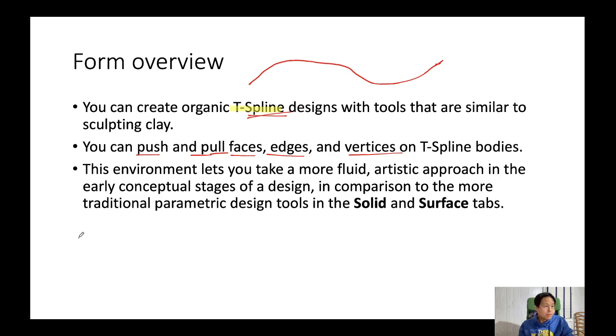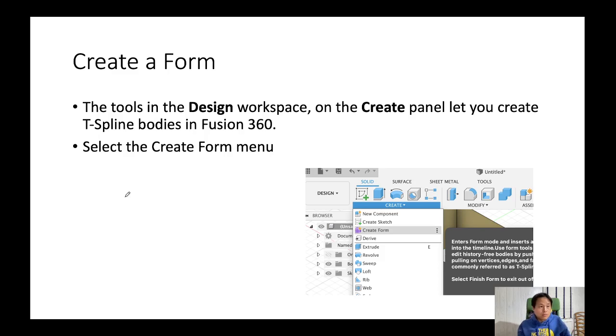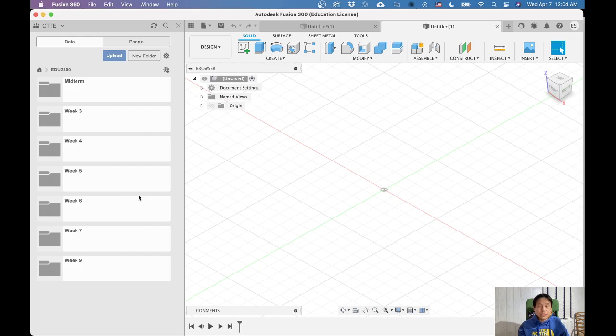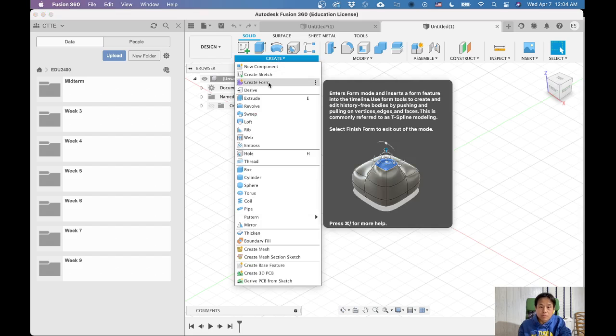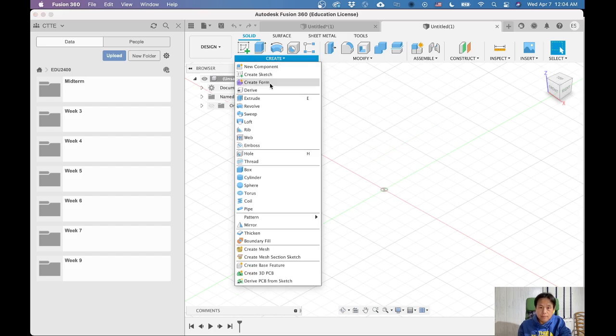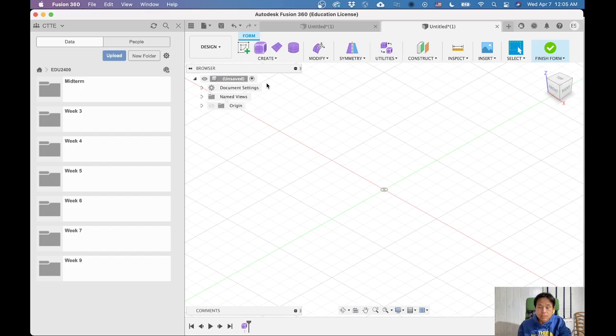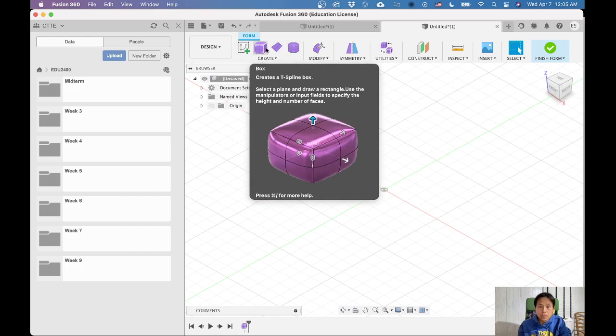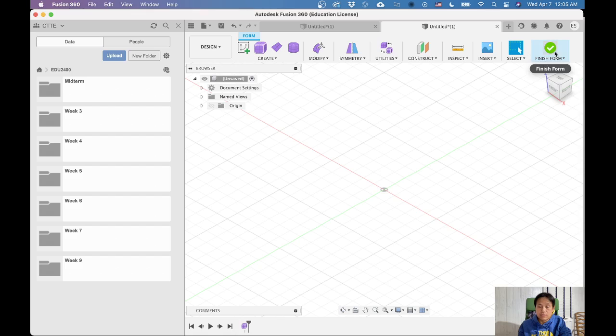I'm going to explain a little bit further. On Fusion 360, you can start from a new canvas and you can find the form. This is a new environment, so you can find the menu form. If you go into form, you can click this button, create form. You can find the menu on create, and create a form. So you see the differences between the menus, the pink buttons you should see.